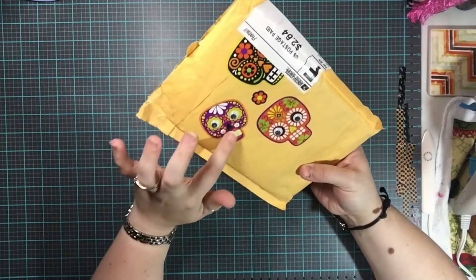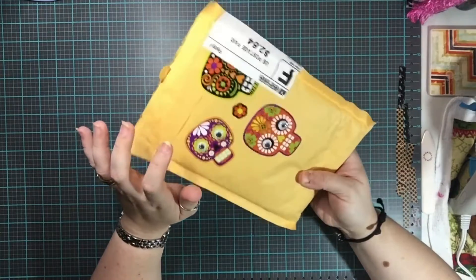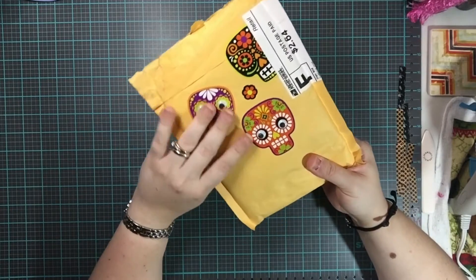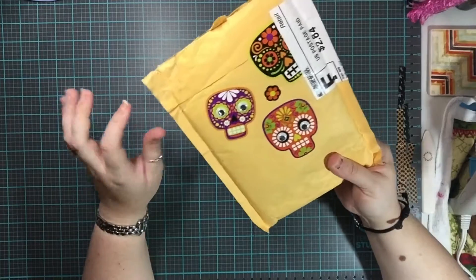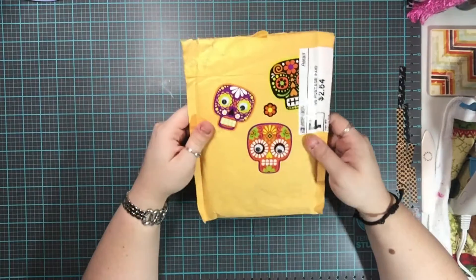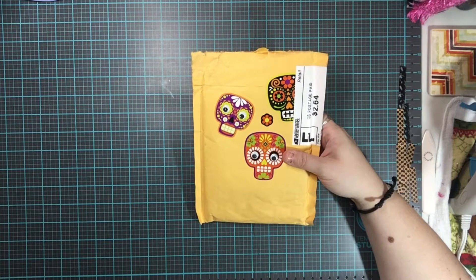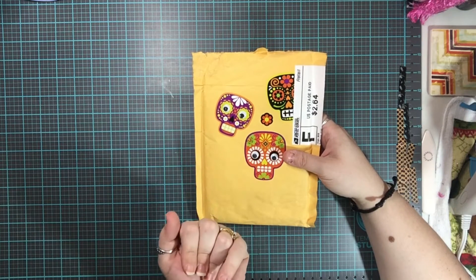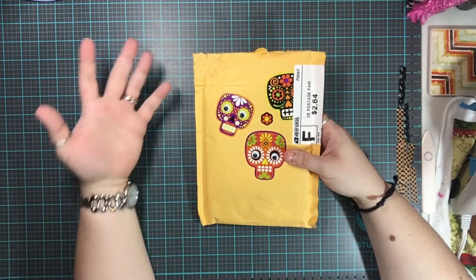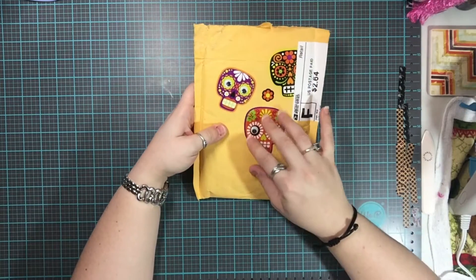I love how she decorated this. I do recognize this — it's Day of the Dead stickers, which I actually really like. It makes me giggle that she sent these because I told her once that I didn't really know a lot about Day of the Dead, which is kind of funny since I believe it's a Mexican holiday and my dad's Mexican, therefore so am I, but I wasn't raised in the heritage.